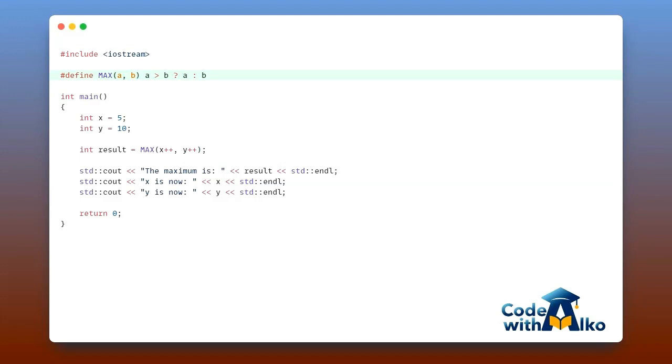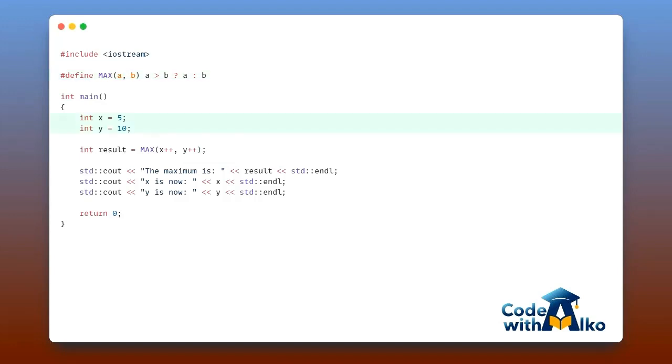Now let's focus on this macro definition right here. This is what's called a function-like macro. Before your code even reaches the compiler, there is a tool called the preprocessor that scans your file. Whenever it sees your macro, it just performs a straightforward find and replace, swapping out the macro name with its defined expression. It seems straightforward, but here's where things get tricky. This isn't a real function.